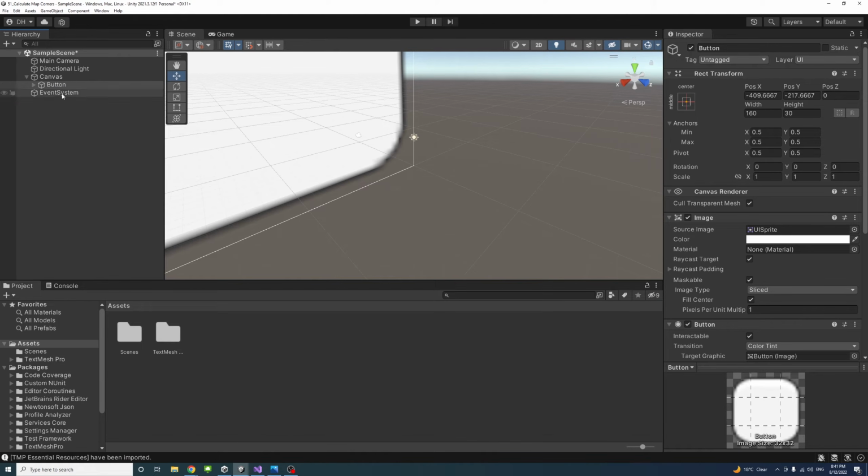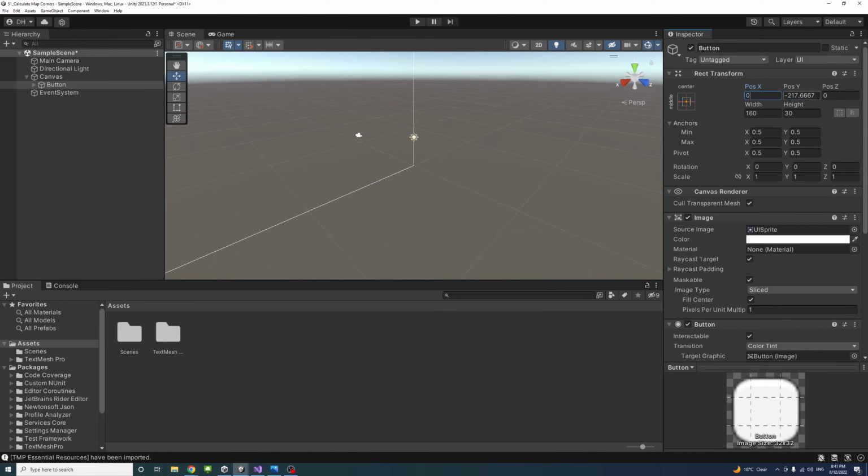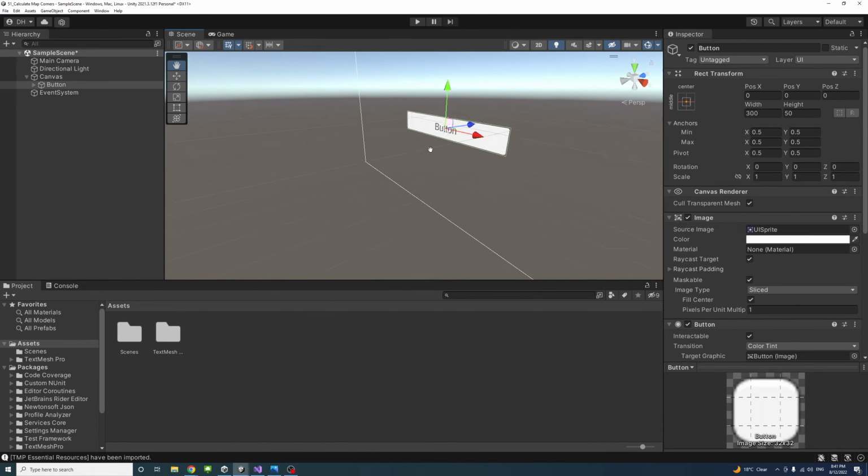And then I'll select the button and keep the position as it is. I'll just change its X and Y to 0. I'll keep the anchor as it is and the pivot as it is. And we'll change the width to 300 and the height to 50. And I'll just zoom to the button to see how it looks.